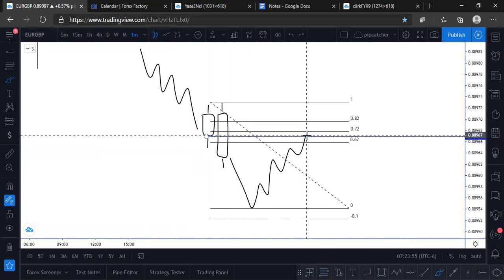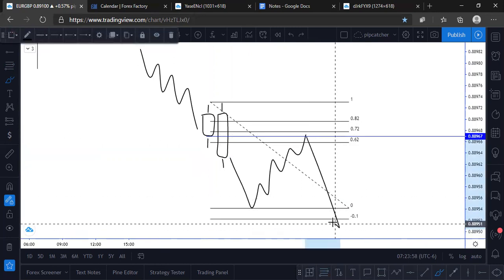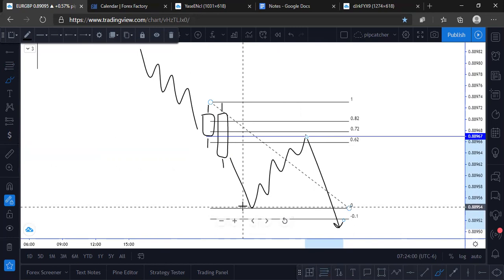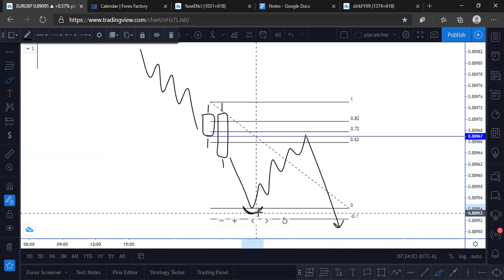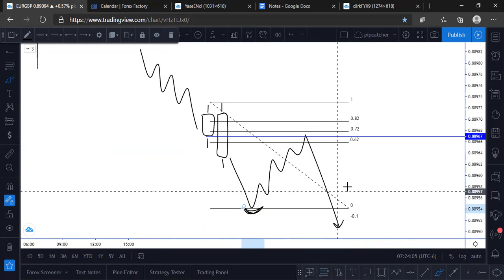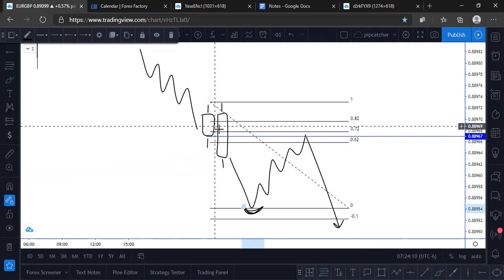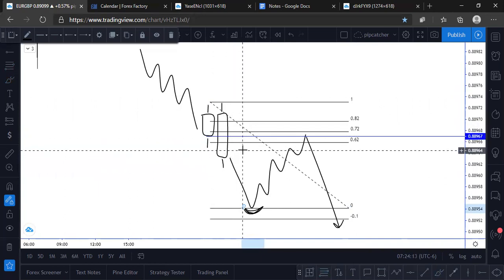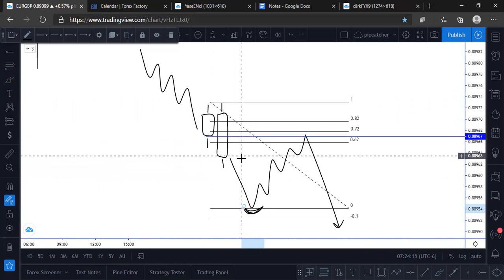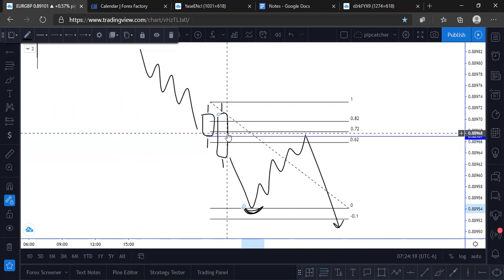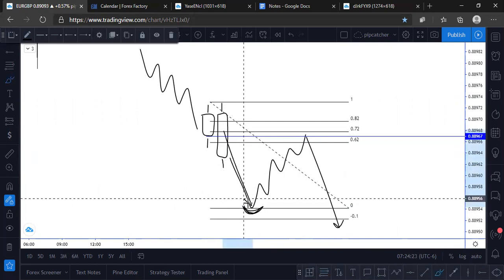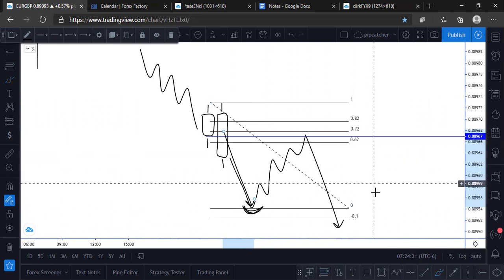So off of this area, you would expect or anticipate to see another expansion breaking this structure again to the downside, right? So, once again, your expansions occur when there is an impulse movement towards a direction, right? So we saw that here. We saw this expansion towards this direction to the downside. And your retracement is the corrective movement after an impulse, right?